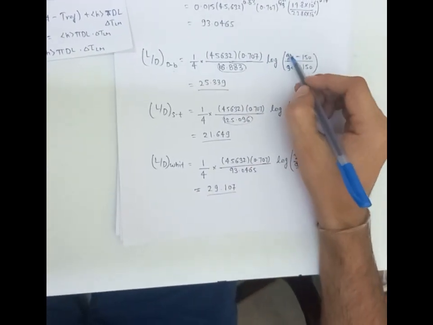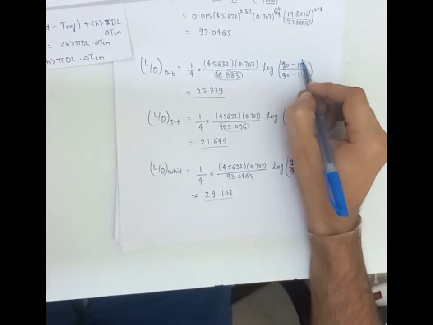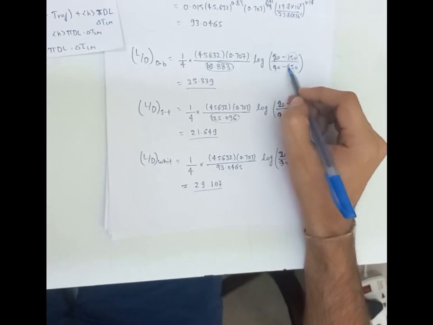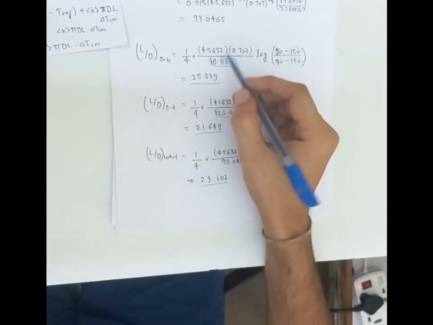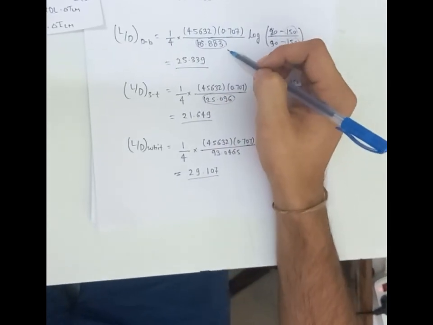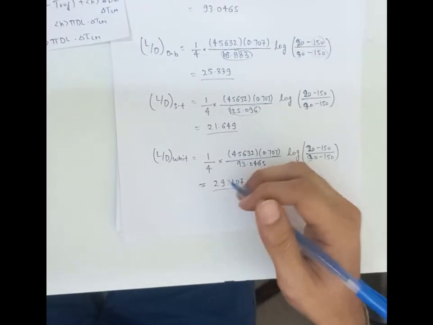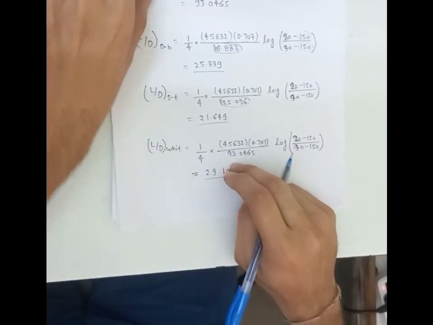Okay, so this is the B input of the air. This is the steam temperature, 150 degrees Celsius. This is the output temperature of the air. Again, the steam temperature. So all the things are the same in all of them, but only the Nusselt number and the magnitude value of the Nusselt number is different in all the three relations. And according to that, we get the L by D ratio of all the three relations.